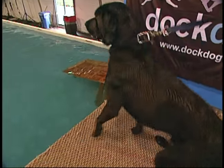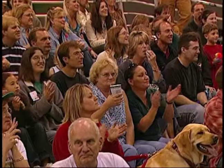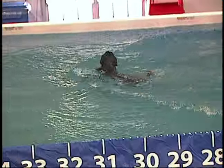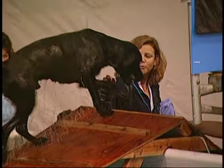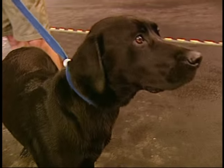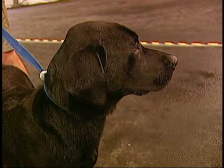It's Hogan's turn. Let's go, come on, let's go. This is Mark Stewart and Hogan. His speed is good, but he doesn't get enough lift from his front legs. His jump is only 17 feet. Even though Hogan's off his game, he still made it into the finals. I love watching Hogan jump in competition. It's just still emotional for me, so I'm really looking forward to it.